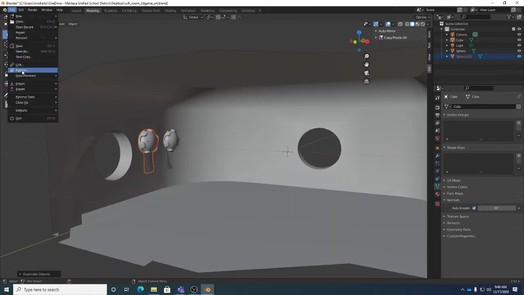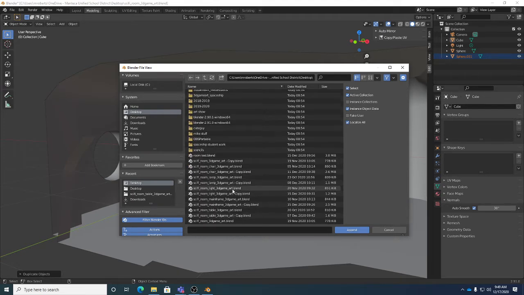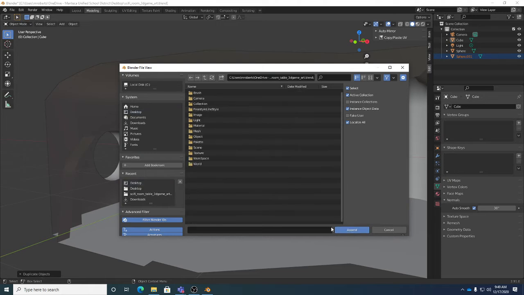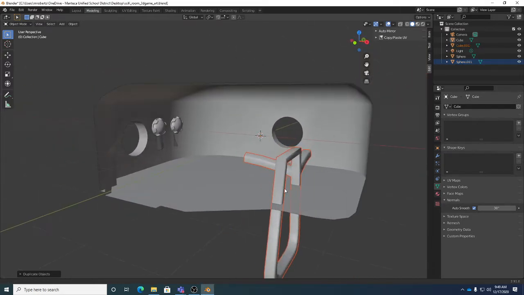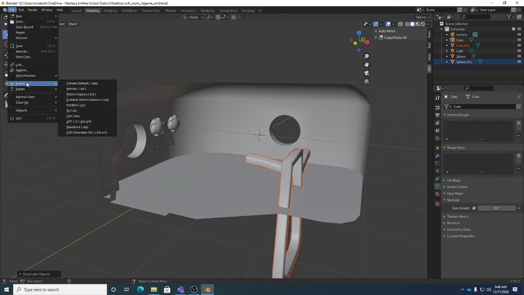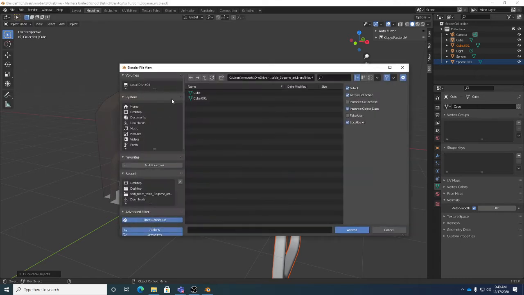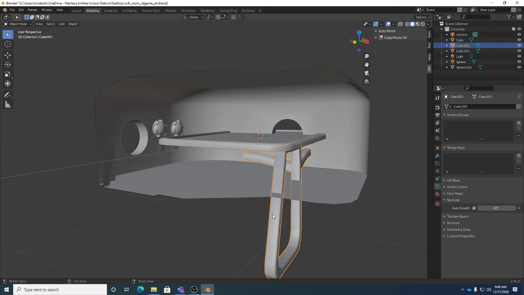Of course, you can go File, Append, and you can append more stuff. So I just go back out, find another object. I don't know why my table didn't get this newest version saved, but let's append that. Let's see, mesh. Lovely. Let's maybe go to File, Append the other one. So I think I just had multiple objects. There we go. All right.